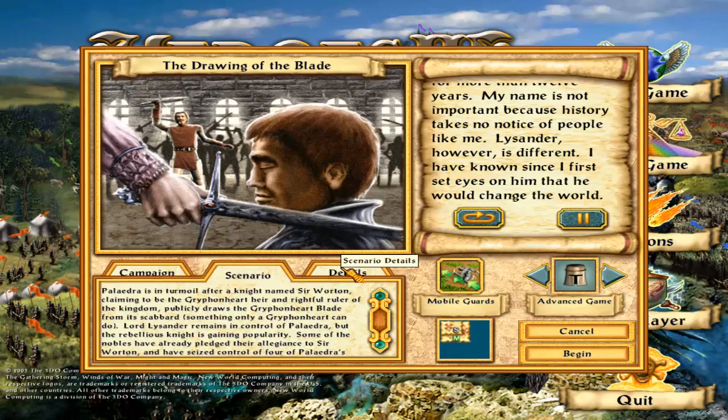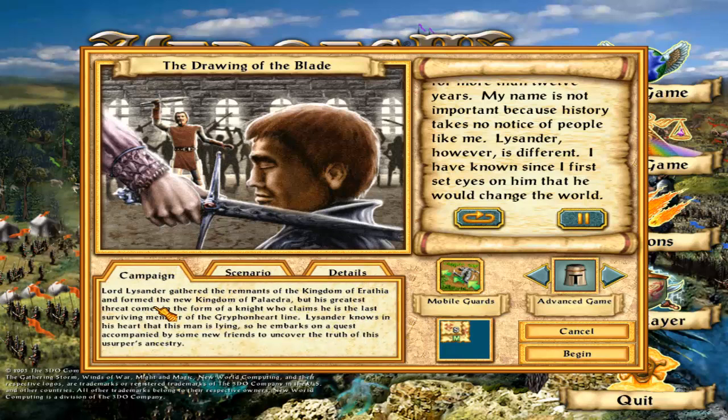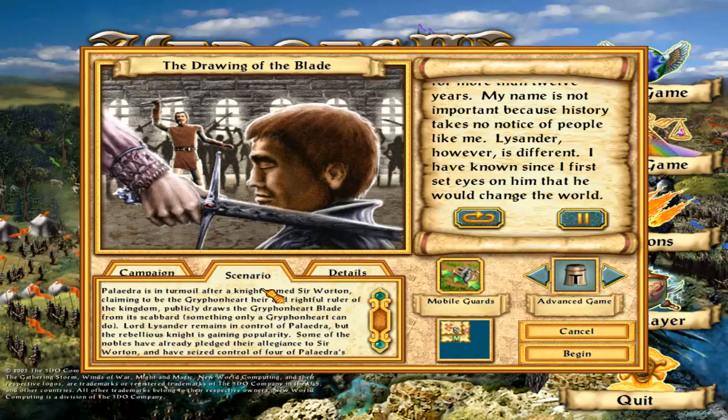So good stuff. Anyway, the campaign is: Lord Lysander gathered the remnants of the kingdom of Aratia and formed the new kingdom of Peladra. I'm going to call it Peladra, it sounds more Peladra. But his greatest threat comes in the form of a knight who claims he is the last surviving member of the Griffinheart line. Lysander knows in his heart that this man is lying. So he embarks on a quest accompanied by some new friends to uncover the truth of this usurper's ancestry.